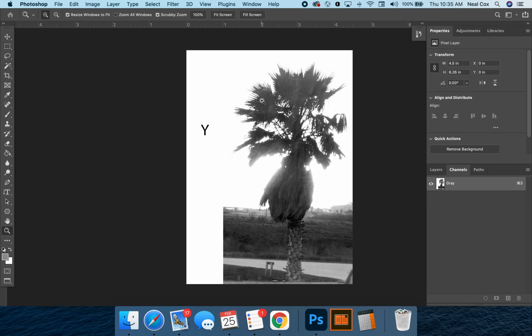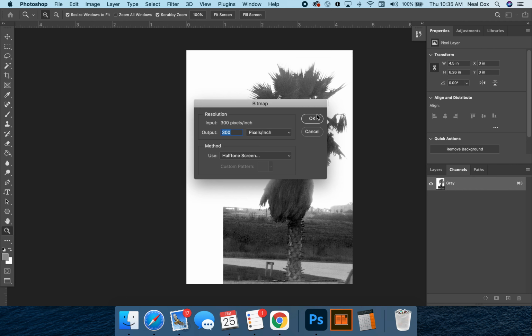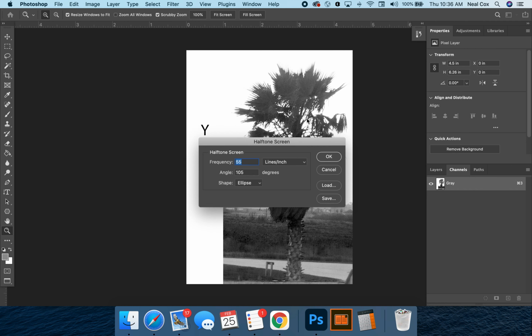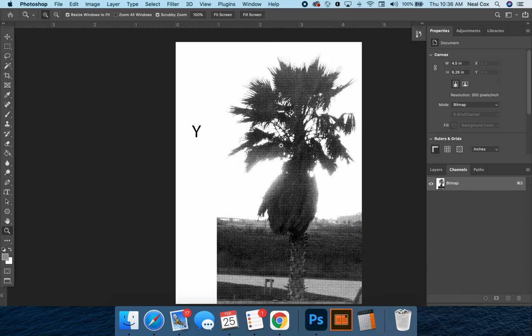Here we are with the yellow. Image, mode, bitmap. It's okay to flatten the layers, 300 pixels per inch, halftone screen. Yellow is going to take the angle of 0. Yellow has the least amount of contrasty presence, so it's going to take the most obvious angle, so nothing else pronounces itself in the most obvious angle, which is kind of this grid-like angle.